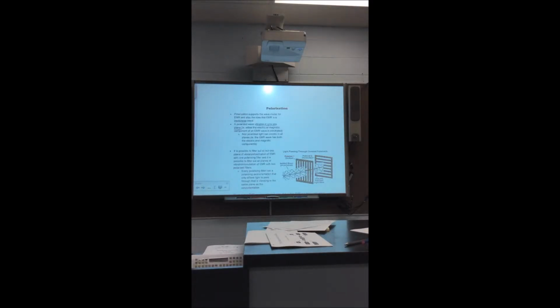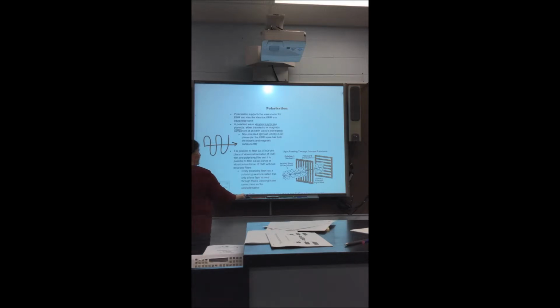And then the other quick lesson that I wanted to talk to you about was polarization. Polarization is a theory that helps support the concept that EMR is a transverse wave. And by transverse wave, we mean that the wave propagation or the movement of the wave is perpendicular to the wave oscillation, so the motion that the wave is going through. So if your wave is traveling in this direction, if this is the direction of your motion, your wave is going to go up and down like this. Okay, that's what we're talking about, a transverse wave.